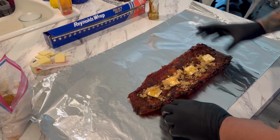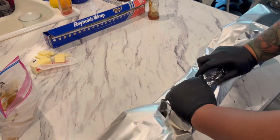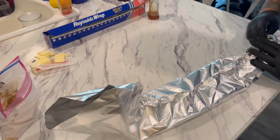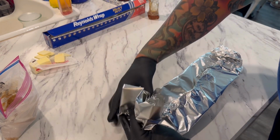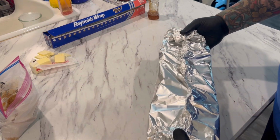There we go. We'll position this in the middle and to close this up, we're gonna grab both sides, we're gonna wrap down, because we want to create a little steam pocket. Then we're going to close up the ends and curl them in, like so. And there we go, here's our rack of ribs, ready to go back on the grill.